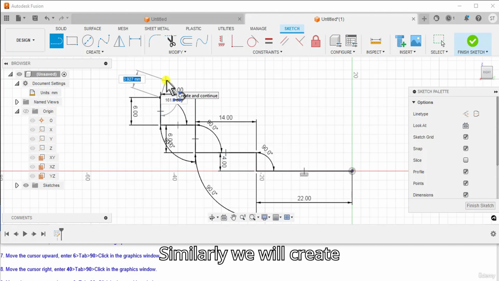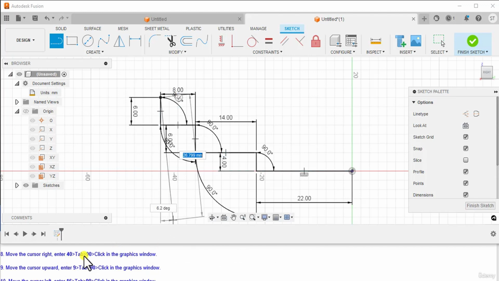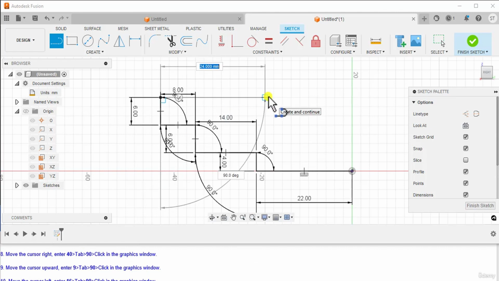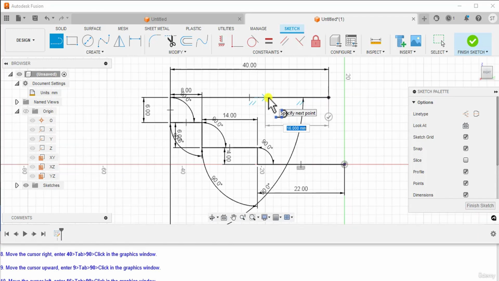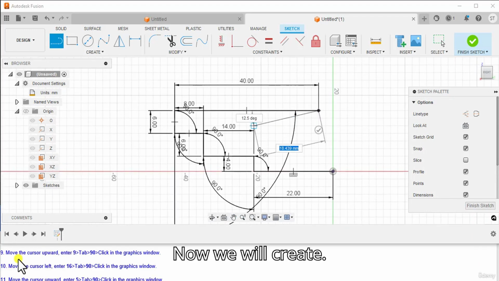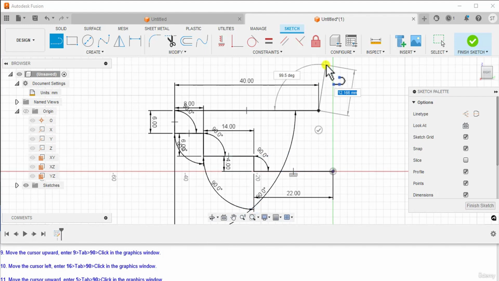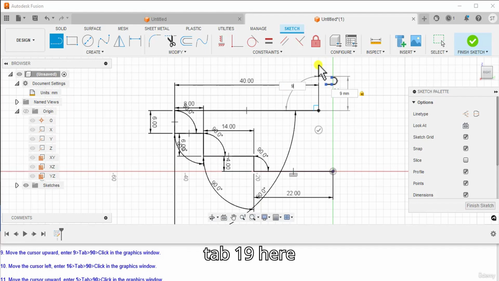Similarly, we will create line 7. 40, tab 90. Now we will create line 8. 9, tab 90.